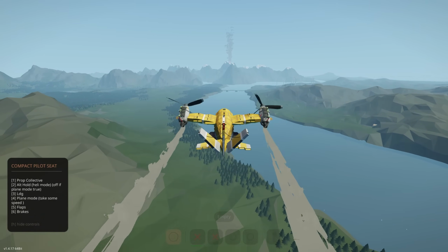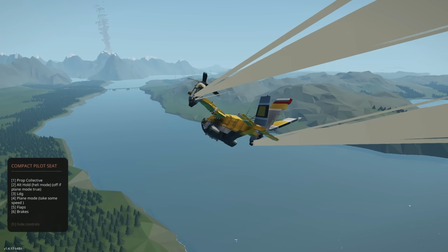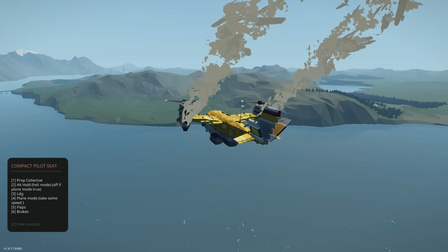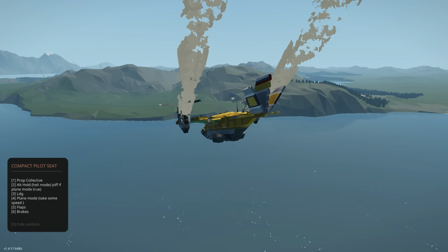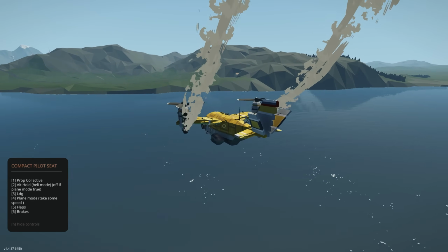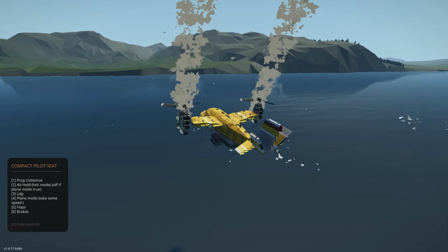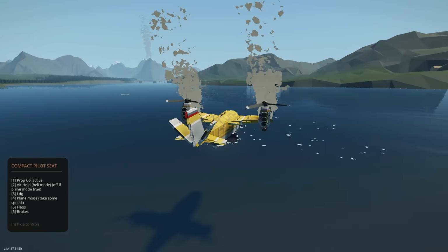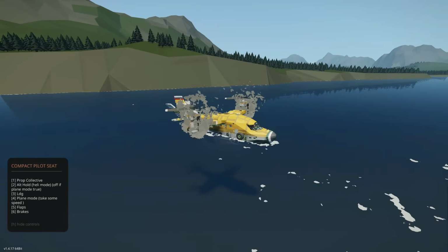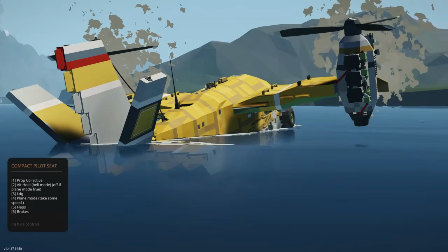Let's go and put that back to helicopter mode, and I want to see how well this thing is able to cope with water, is my next question. So whether you're going down to maybe do a mission or collect some people or, you know, help a boat that's on fire in Korea, that is a very useful thing to be able to go in the water. So I would like to get in the water right here. We're just going to slowly lower ourselves down. Everything should be sealed off, and if I press 1, which is to disable my prop collective, how well does this float?